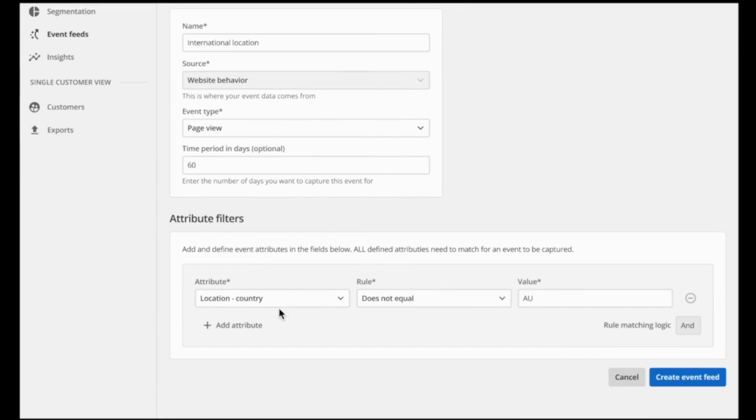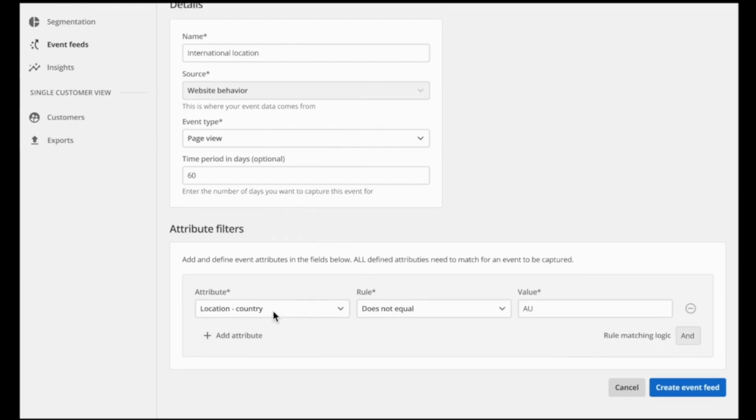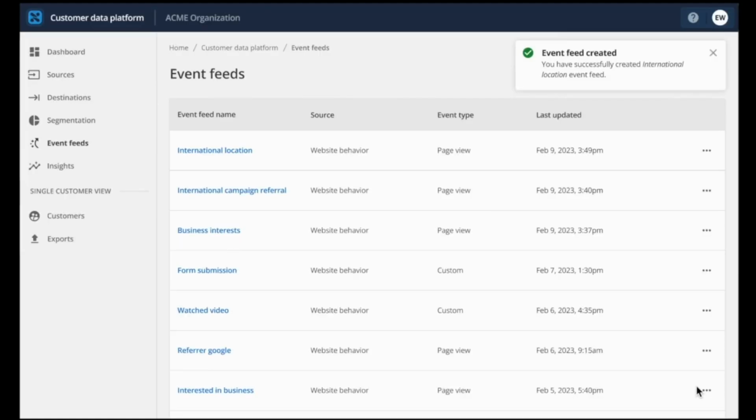We can apply a filter to exclude users from Australia using the attribute filter and matching the location country to does not equal AU. We have created 3 web behavior event feeds that will provide useful insights for segmenting anonymous users and inferring their interests and motivations to engage with the university's website.